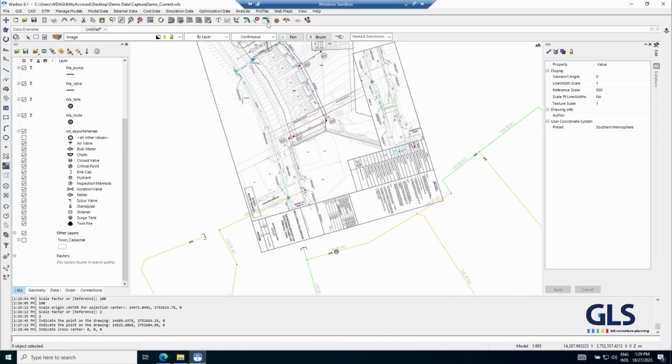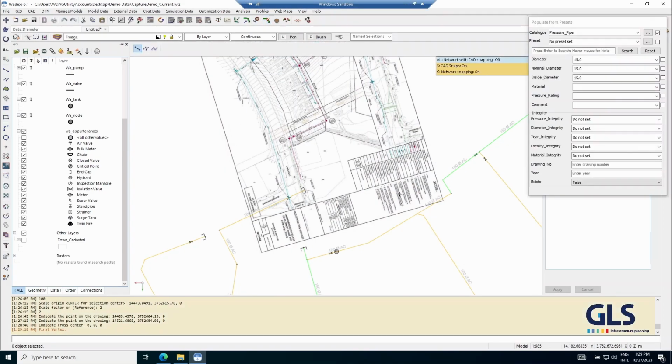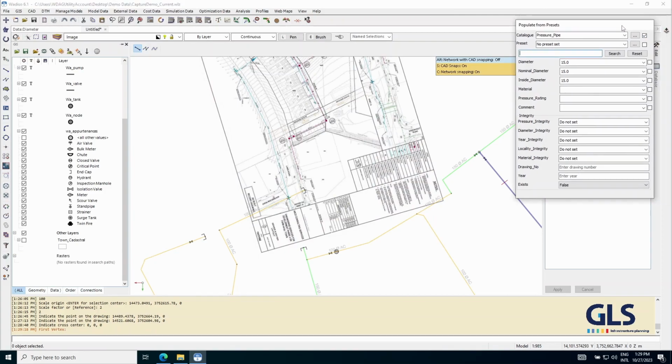So to simply add these, we go to add pipe, and because we know what the materials are, this is connected to a database with default types that is available. So if I choose material UPVC, we know it's UPVC 12. All that this will do is limit the options as we go along. And for the first pipes, we know it is 160 nominal diameter. We choose that, and we can see the green fields means that there's no other options. This is the only one in our database, those values, and we are going to choose this because there's no additional information on the map to override this information.